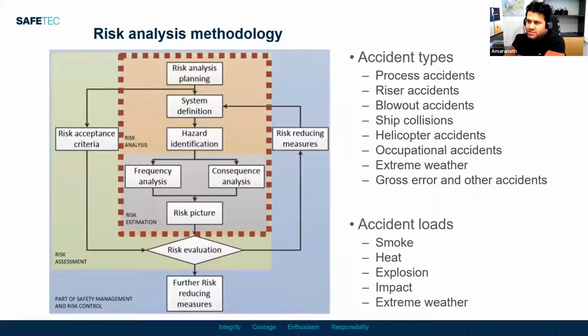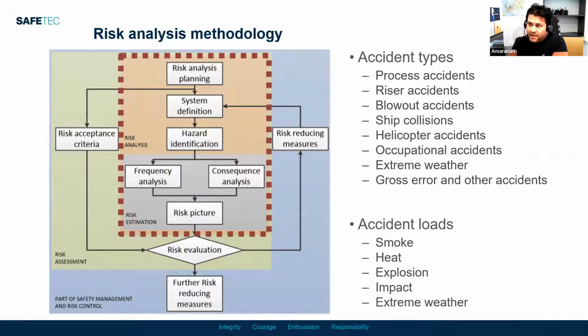Risk analysis methodology starts with the risk analysis planning. Planning of the risk analysis can be due to many different reasons. For example, Norway has regulations requiring a risk analysis for each and every offshore installation every 5 years. If we have a risk analysis for an offshore platform, we need to update it every 5 years. In addition, if you perform a major modification to an offshore platform, you have to update the existing risk analysis for that platform.